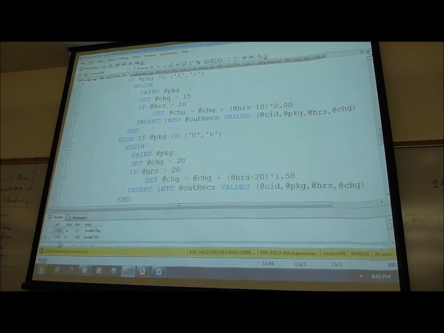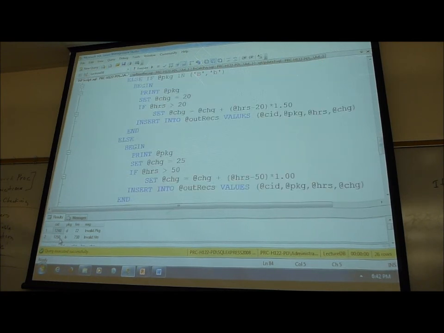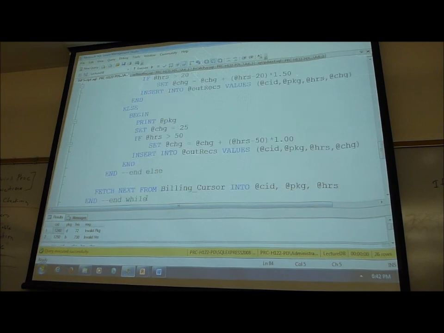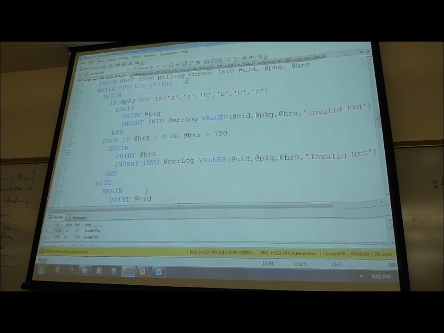And then you gotta do the same thing for B, and of course, if it's not A and it's not B, then go ahead and do C. Do all your checks up here.